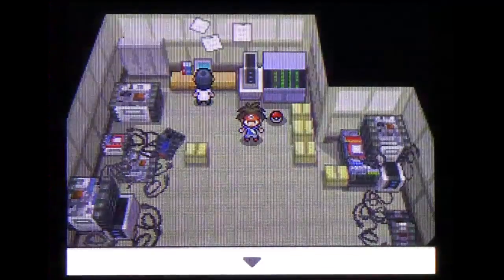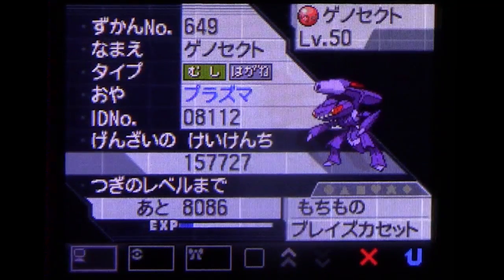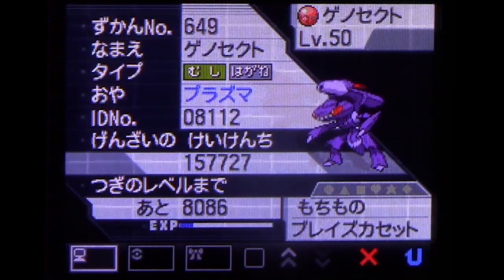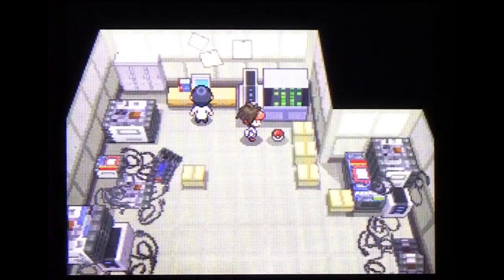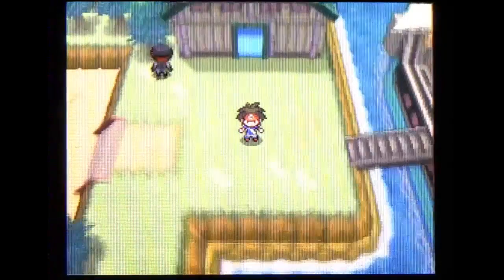Now, if you're playing White 2, you'll actually get the two other drives. You'll get the Chill drive and the Douse drive. See? Take note of the little thing on its back there. It's actually red now. And then Techno Blast has a Fire type. So that's kind of cool. Pretty neat. And you can also pick this thing up. It's the Dubious Disc. This guy has a very dubious disc over here. Well, nifty. Very nifty indeed.